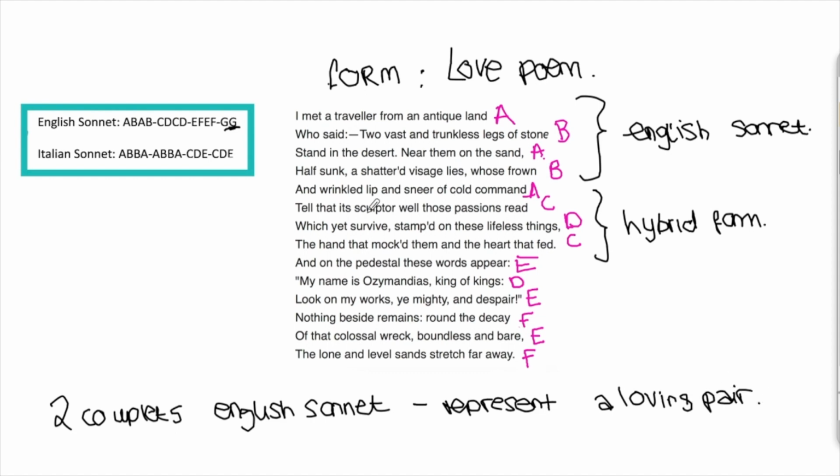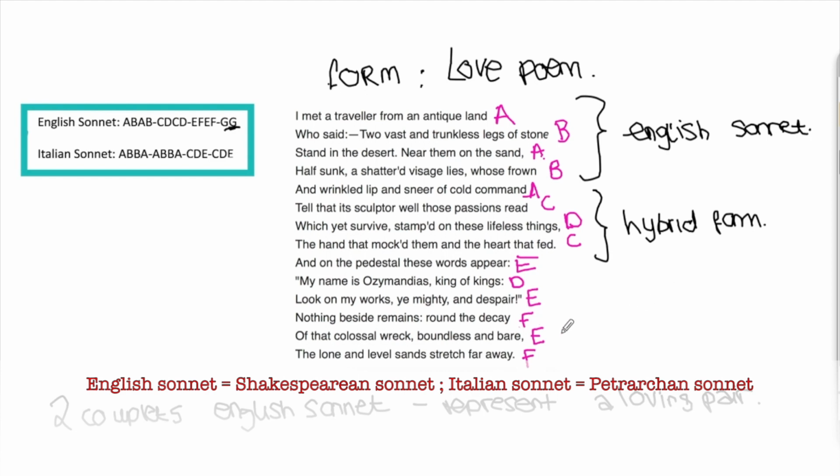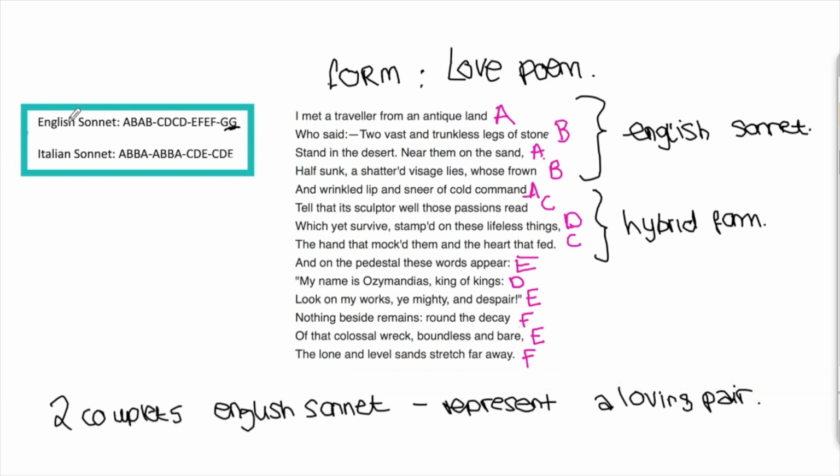As I said 50 million times, a sonnet is a love poem, so the rhyme of the sonnet usually reflects that by having, especially in an English or Shakespearean sonnet, GG at the end to really cement the fact that it's talking about a pair or two people in love. However, in this sonnet, we don't have any kind of pairs. We pretty much have a lot of interruption, you could say, or a lot of inconsistencies, and definitely not much of a stable rhyme scheme.